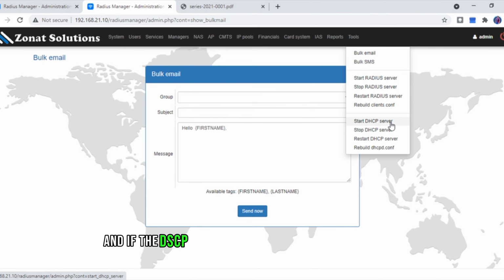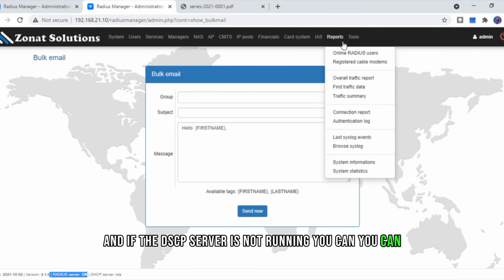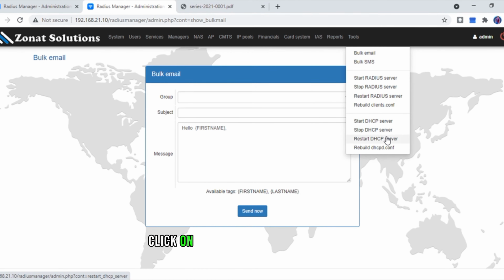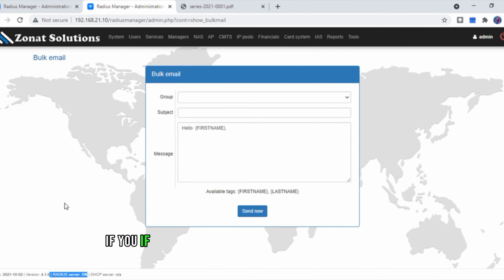And if the DHCP server is not running, you can click on restart and rebuild DHCP if DHCP is not working, if you are using DHCP of the radius manager. But for now, we are using IPs from the MikroTik, so I won't be using this feature, but you guys can use it if you want to.